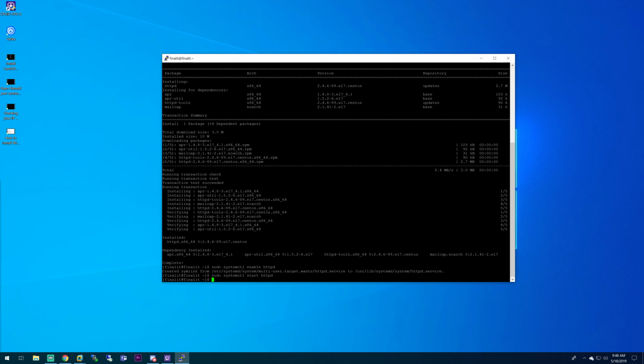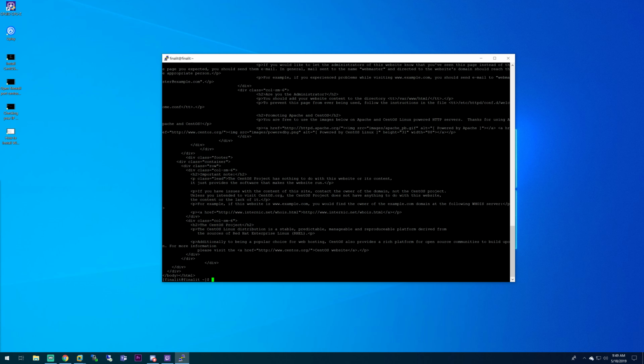To test this out, one thing that we can do is use the curl command and then put in the loopback address, which is 127.0.0.1, and that'll check basically port 80 on the current machine and see what we get back.